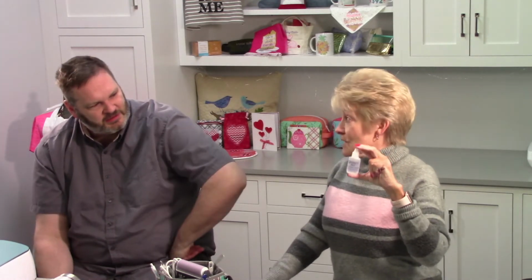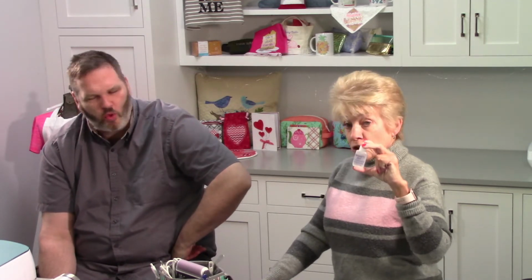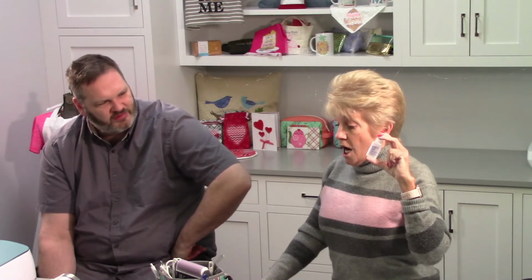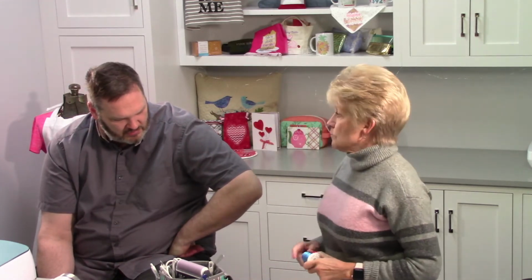That's the first thing I do on my long arms. Oh, it's misbehaving. Put some Sewing Aid on. I don't even think of it for embroidery machines. This needs to be in your repertoire. It needs to be next to your embroidery machine. Let's show how easy it is to use. It solved every problem. It would make sense this time of year too, because everything dries out.